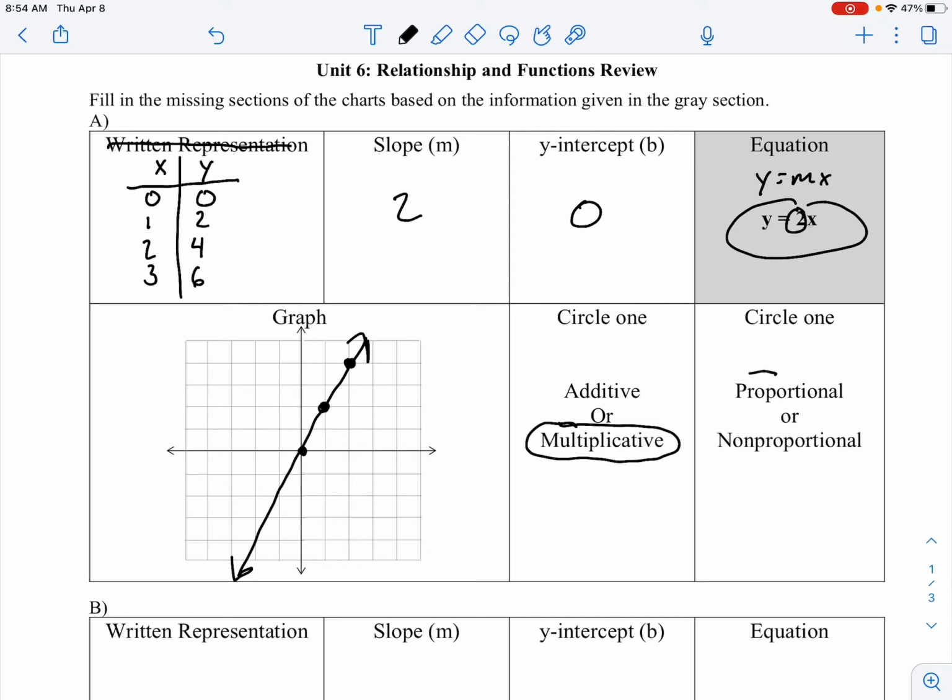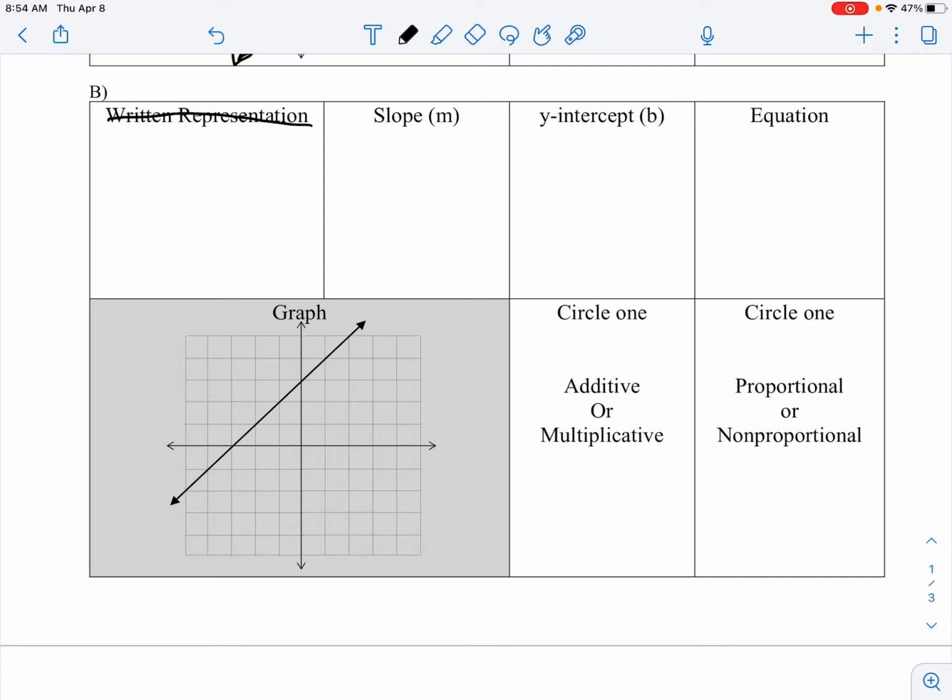All right, so once again, our written will become a table. Well, we don't have an equation now. We're given a graph to work from. So let's go ahead and start pulling points from our graph. That'll be easy to do. So x and y. Let's go ahead and pick some points. I'm going to pick this guy here, and let's go 1 from the negative side. There we go. All right, so my x's go from -1 right here to 0 right here to 1 right here and to 2 right here. So I've got 4 points.